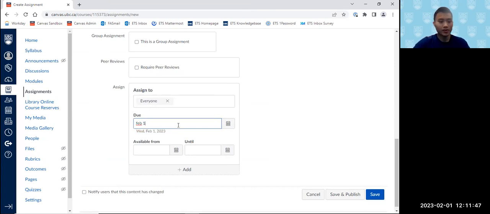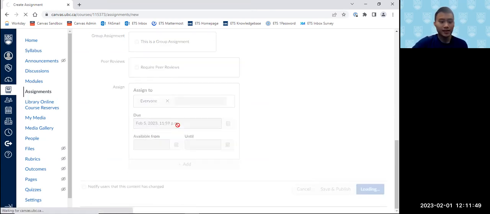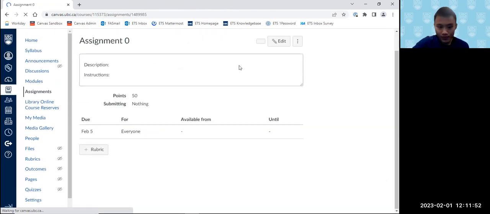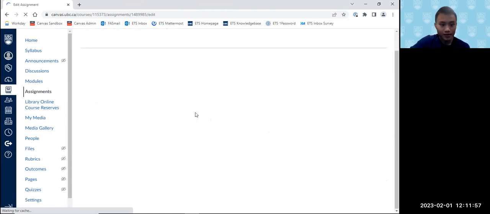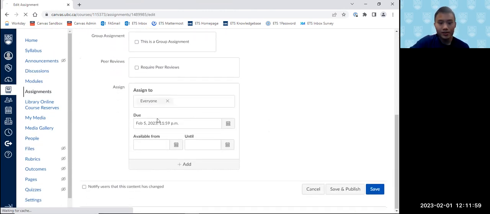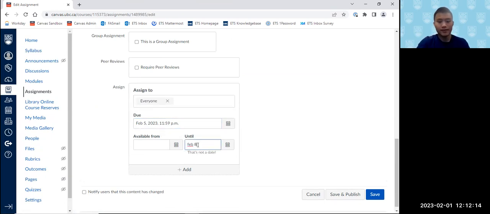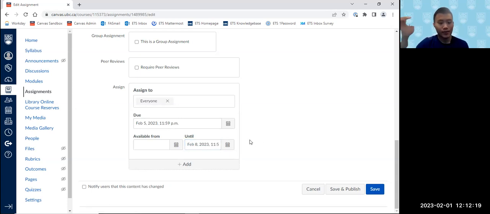And something important about the due date feature is that, oh, okay, so sorry about that. I'll just go back here. Okay. So something about the due date feature is that if you set the due date as say February 5, the assignment will by default only be available until Feb 5, but you can make it available until Feb 8th, and that will allow for late submissions after the due date.